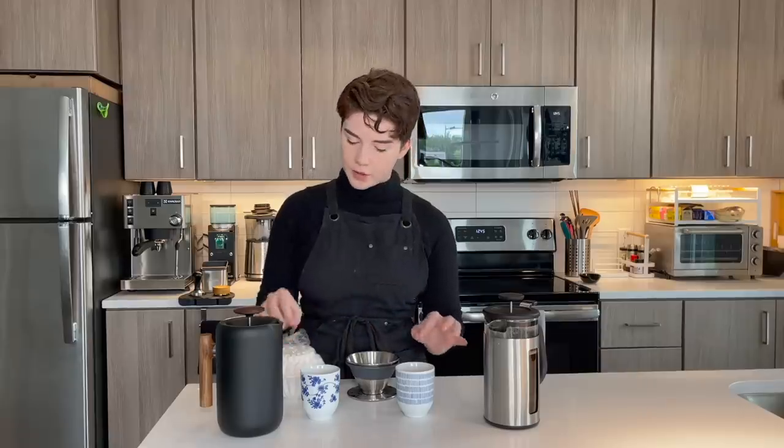First up, the OXO — it's a pretty clean cup, but you get a slightly thicker feel, that sludginess that comes with a French press. It feels very heavy in the mouth; I could tell this was a French press coffee, but it's nice and tasty. Now the Clara — there's a much lighter feel to the sip, which brings out brighter flavors that really open up. It feels like a cleaner cup. Taste-wise, I'd absolutely pick the Clara as the superior cup. Now let's pour both coffees through a paper filter to measure how many fine particles came through.